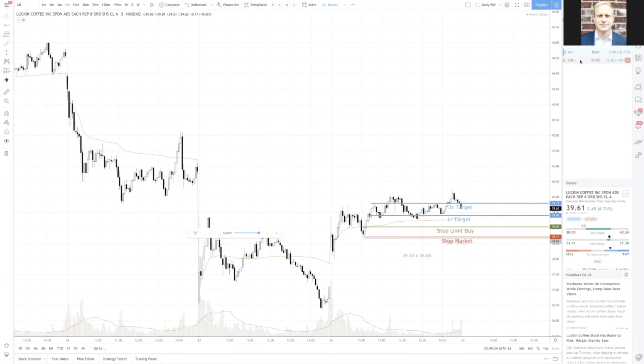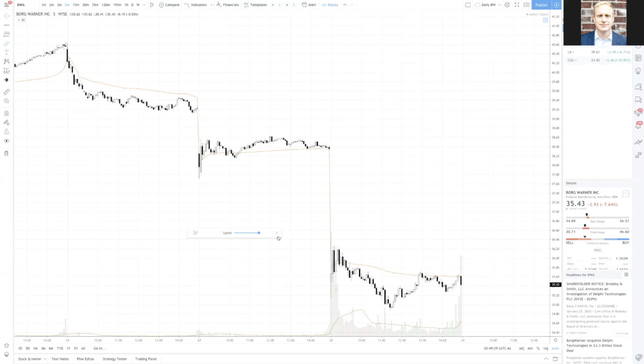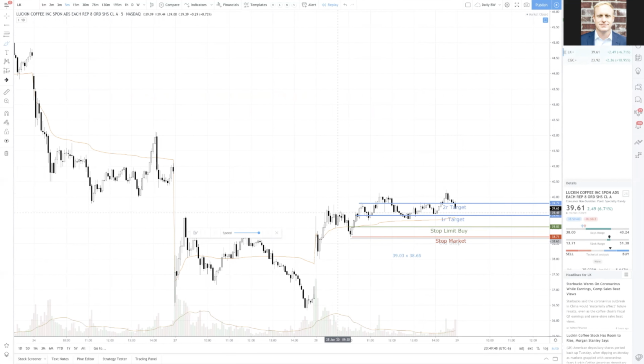And then I will cycle through my next and my next and my next, whatever was on my watch list. I record these and I rewatch them every day. For the sake of time, I'm not going to do that on every single one, but that's basically what I do. And most people ask, what should you be thinking while you're back trading these? The answer is you should be pretending that this is a live market, that you're placing live trades. Use your risk management, move your stops, do whatever you would normally do, enter them into your spreadsheet, calculate your R's, calculate the number of shares, do everything you would normally.